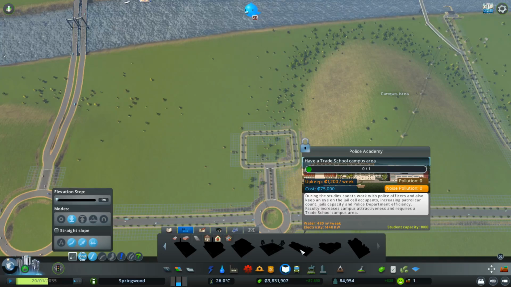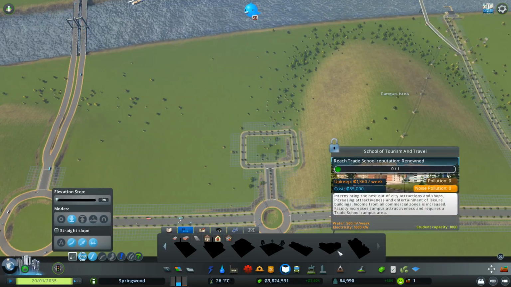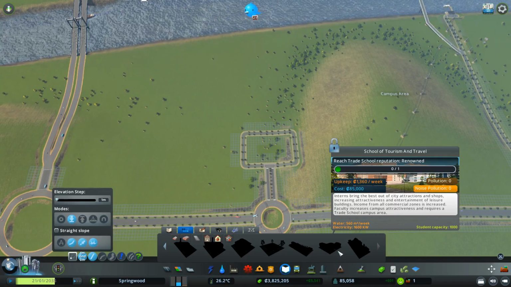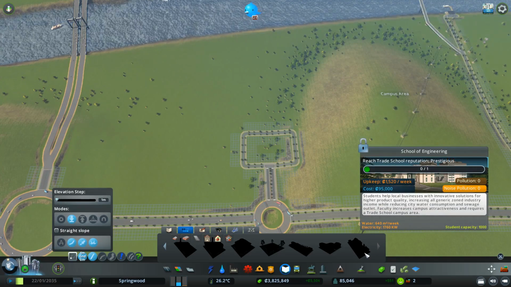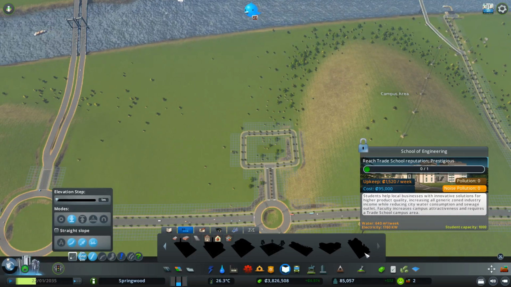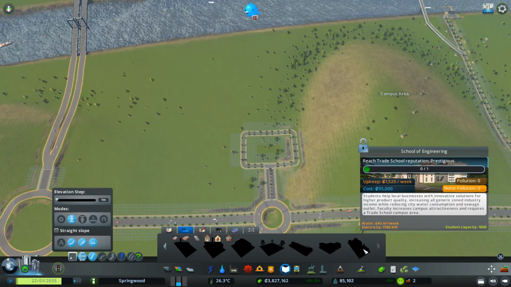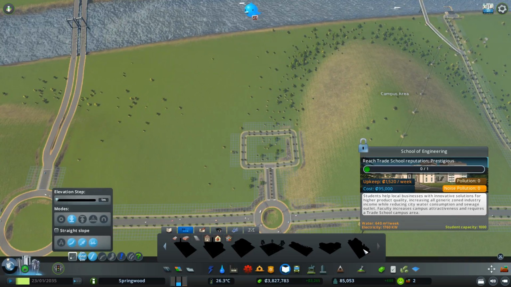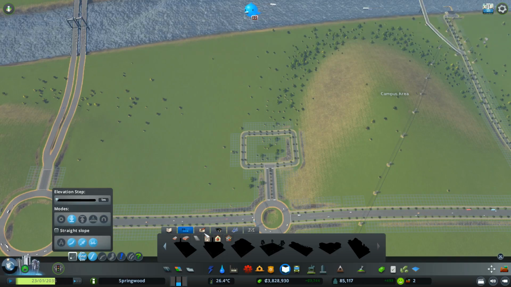So it's not just a university you're putting in and spending a bit more money, you're actually getting more bonuses from it. This one's tourism, so it increases the income from all commercial zones, which is obviously a pretty nice thing to have. And engineering increases the income of generic industry zones and reduces the city's water consumption and sewage consumption. Oh, sewage outlet. You don't consume sewage, thank God. That'd be pretty disgusting.